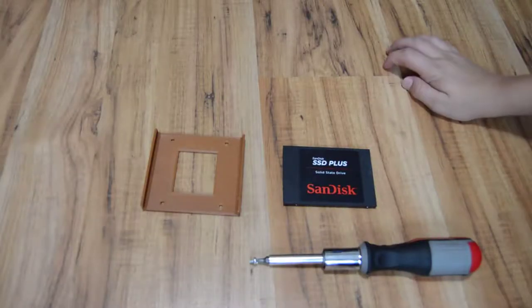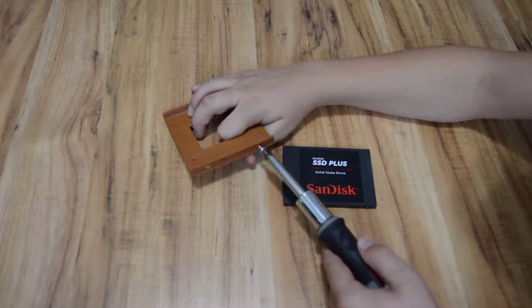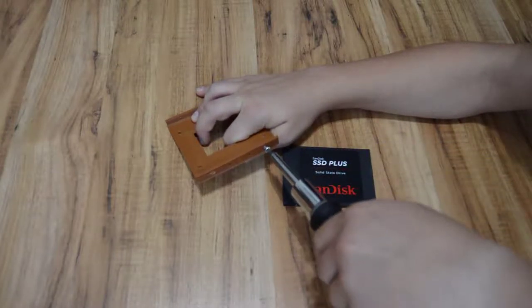Now that it's done 3D printing, I have to thread all the holes on the mount here, so I'm just gonna put the screw in right here. Careful not to crack it.